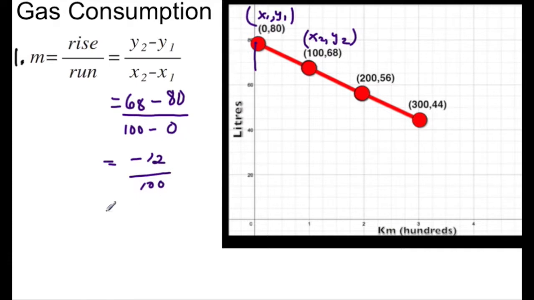Notice the slope is going to be negative when we've got a decreasing line. So when I do that, I could reduce it as a fraction, or we could calculate it into a decimal. And if we interpret it like the question asks, this is our liters as the car drives. This was the liters in the tank to start with, and this, our independent variable, is measured in kilometers and hundreds. So our slope is that rate of change, and it's liters per kilometer. So we're going to write liters per kilometer, and if we interpret it, as we drive, we are losing 0.12 liters every kilometer we drive.